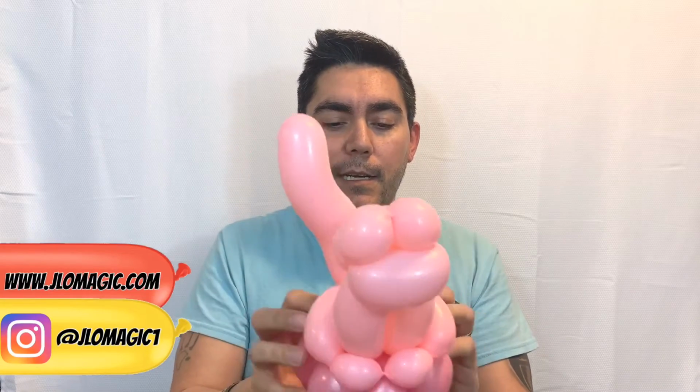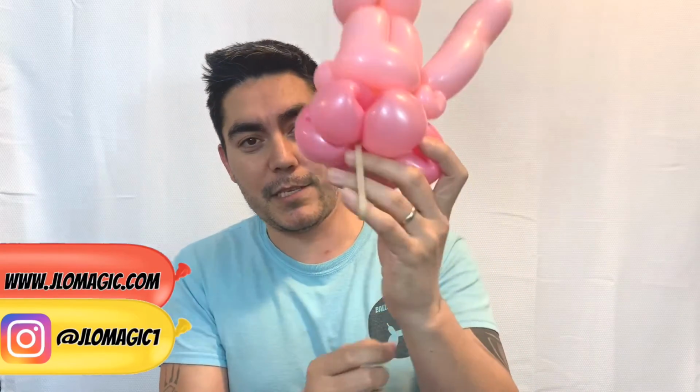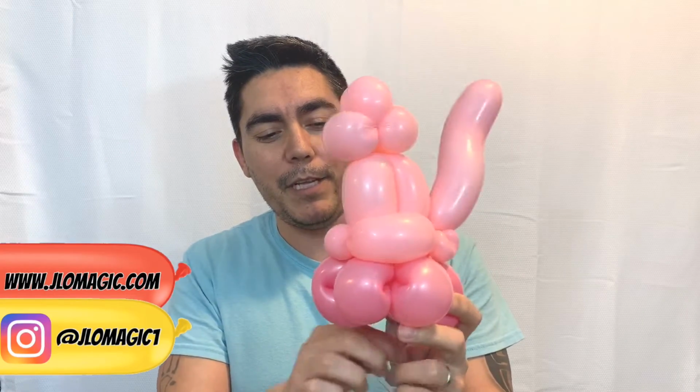I have myself a rubber band, but if you got, you know, your extra balloons, there we go. You could definitely turn it into a bracelet that way, all right? But I just like to use these big rubber bands. It makes it real easy for me, real convenient. I don't have to do any tying. I just loop them on there. So let's go over the artwork for this little kitty. It's really easy to do.